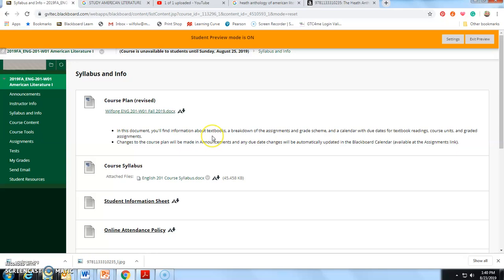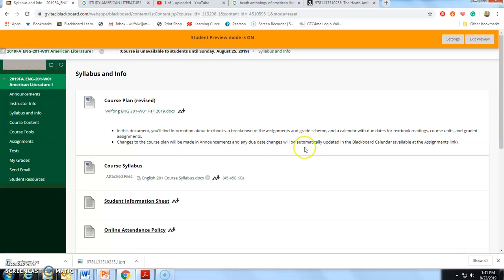The readings are the same, textbook, all that important stuff is essentially the same, but I've had to make a couple of tweaks to adjust for those MLA and grammar tests. So this copy of the course plan is the one that you should go by, please, and thank you. All right, so go ahead and download that and make it your crystal ball into the future. It's got tons of really important stuff in it that you need to be referencing regularly.